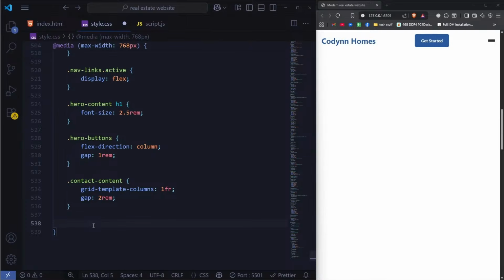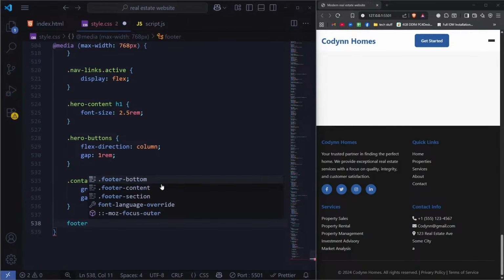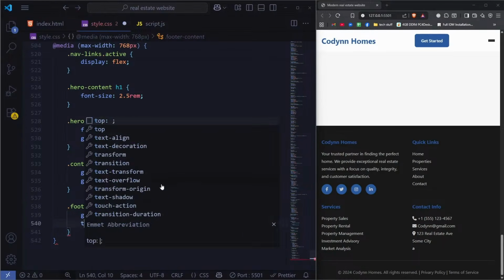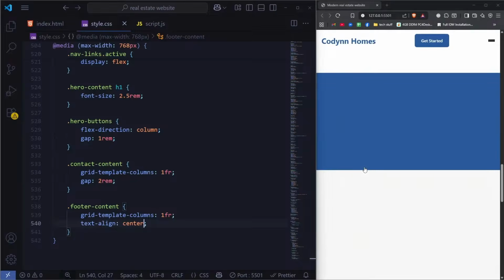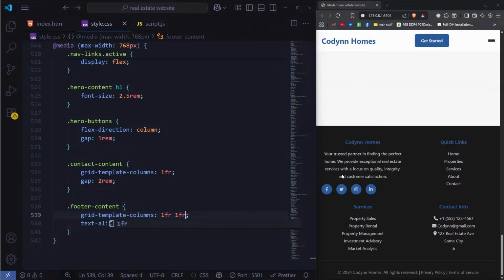Last, for the footer section, I'm going to call the footer content. I'm going to set the grid-template-columns to 1fr and text-align set to center. And yeah, it should look pretty nice. Do 1fr actually. It does look pretty good.